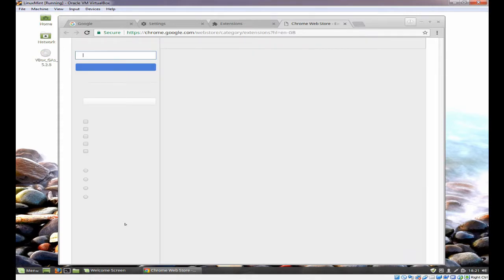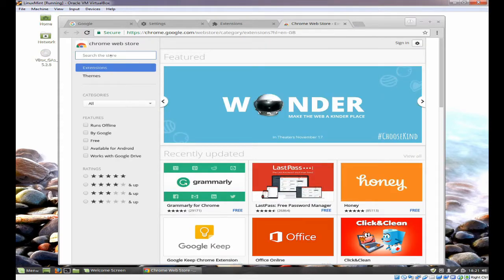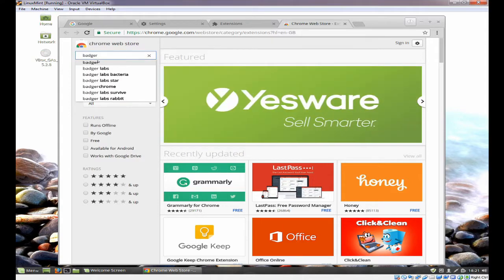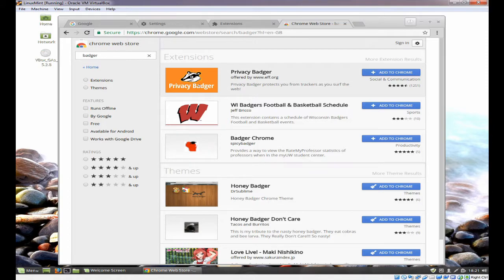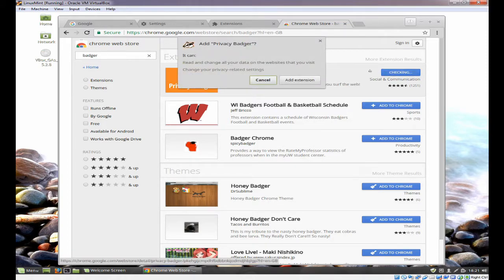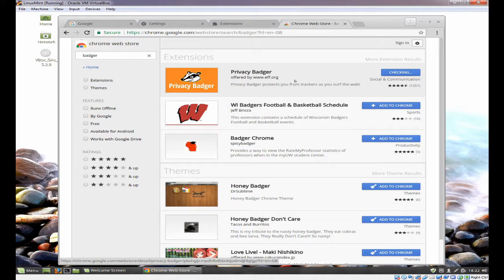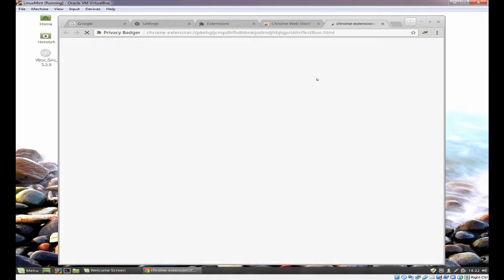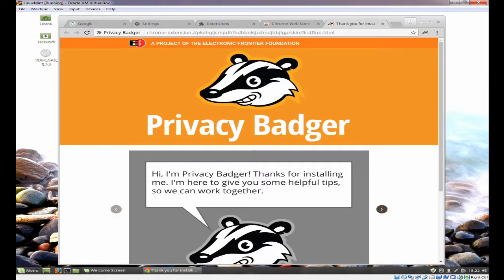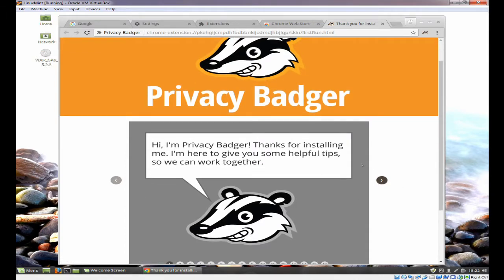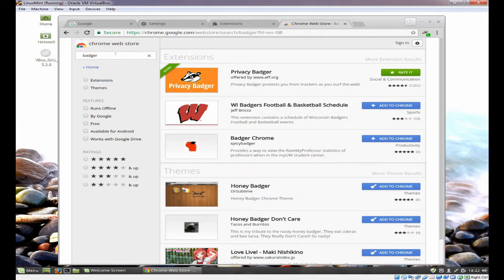Some things are at the top, some things are at the bottom, and I want Privacy Badger, so if I just type in badger, it's the first one, so I shall add that to Chrome, add extension. When that installs, it will come up with information on how to run it. Have a look at the tutorial and see what's what, because it'll actually give you quite a lot of information. Okay, the next one is HTTPS Everywhere.